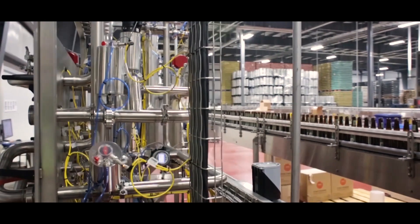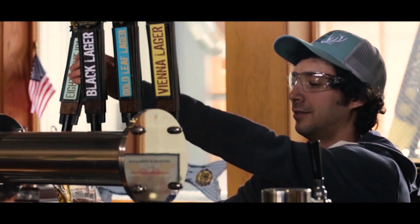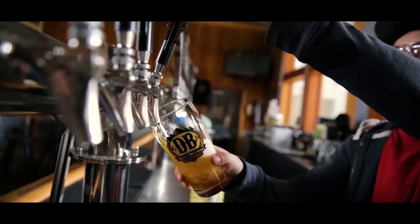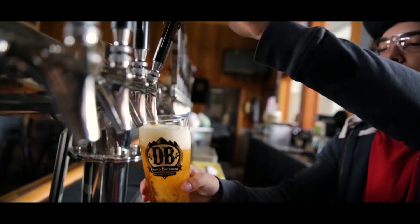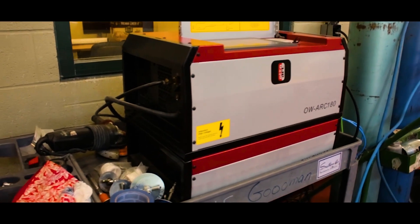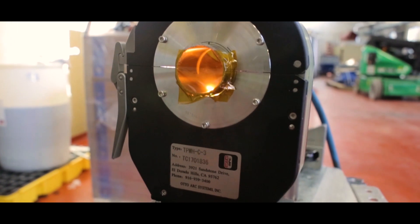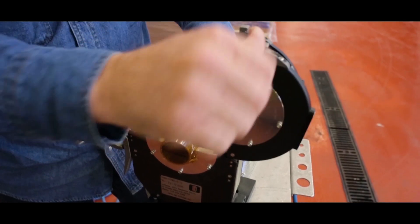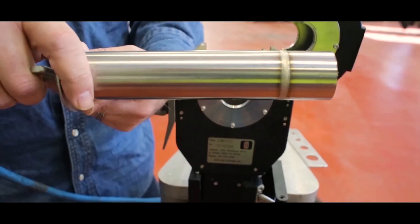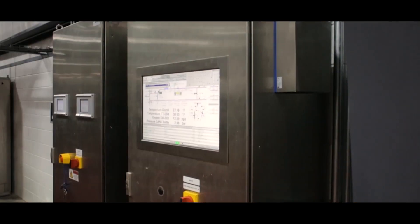Beer is a very perishable product that requires high degrees of hygiene. Stainless steel is the preferred medium for piping and transferring beer, and it's very important that the welds are extremely clean and professionally done. With the amount of piping we were doing on this project, Southern Air invested in two new orbital welding machines along with all the heads and accessories needed to complete the work for both standard and metric piping. Orbital welding creates a perfect weld every time — you know exactly what to expect. It gives us the ability to put out extremely high quality work at a very fast pace, so our production levels go up and our quality improves. Both the owner, all the inspectors, and everyone who has seen any of our work from these orbital machines has been extremely pleased.